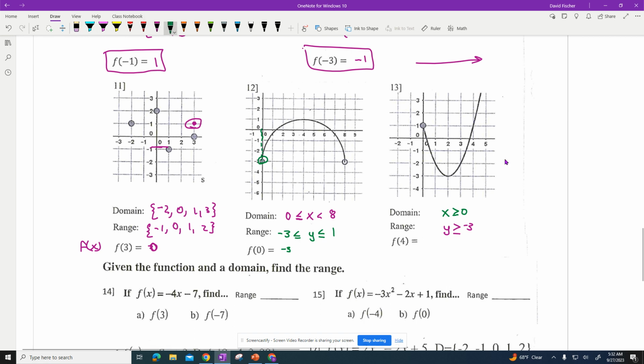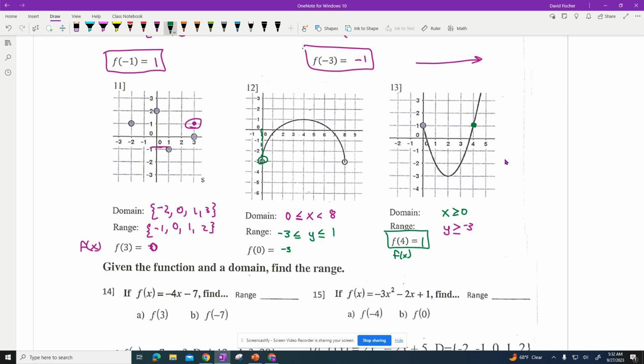Now let's go to my f of 4. There's supposed to be an f of x there. That's what that's supposed to say, but I threw out my x and I put in a 4. So I go over to 4 on my x-axis, and then I go up and find my graph. It's right there, the dot where it crosses x on the 4. I look to the left and find my y value. It's a 1.